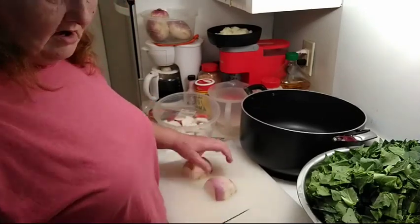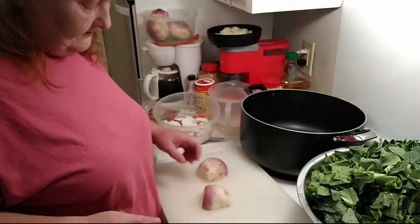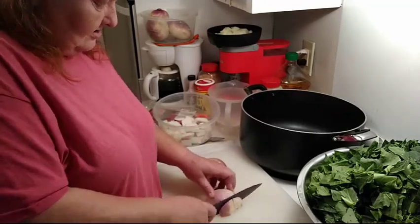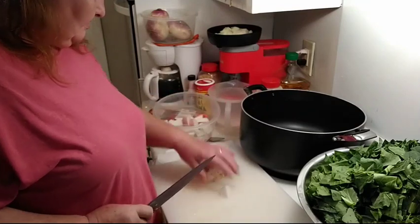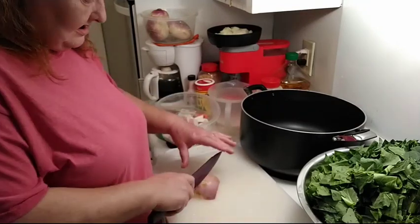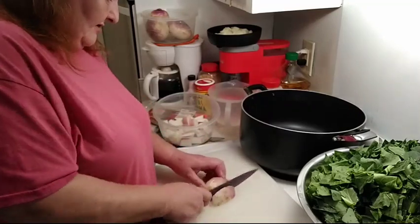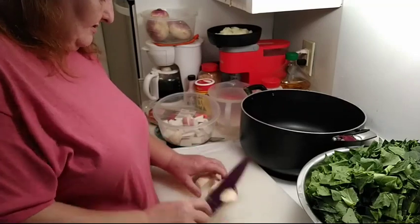And all your onion peelings can go in a freezer bag and save back in your freezer to make stock at a later date. Or put everything in your compost pile. Don't let none of it go to waste.